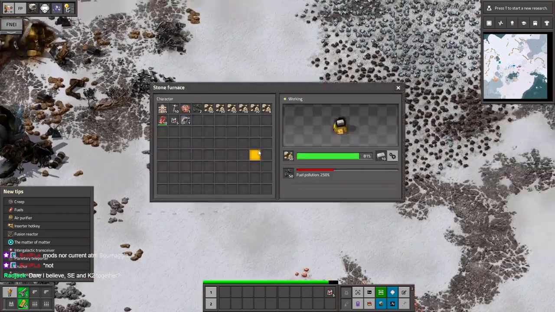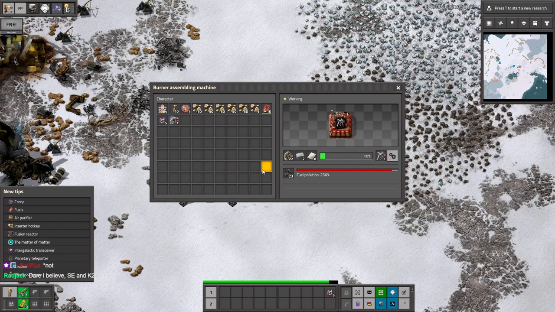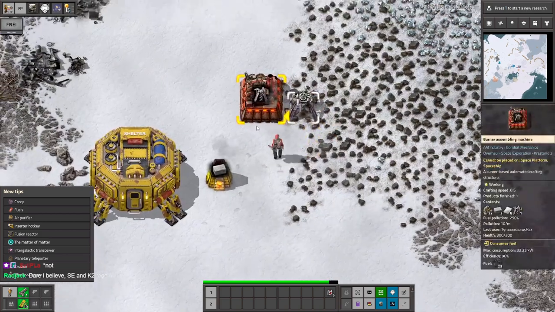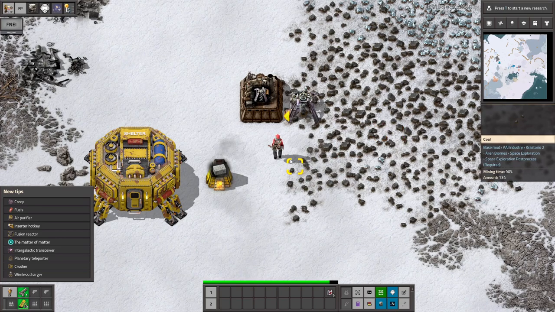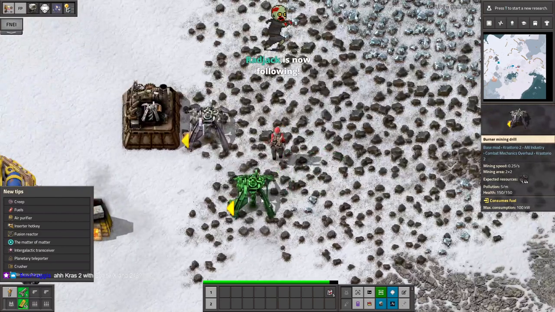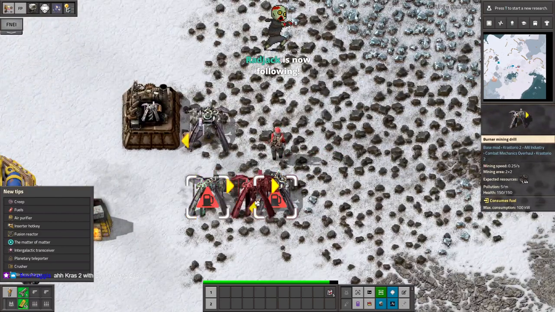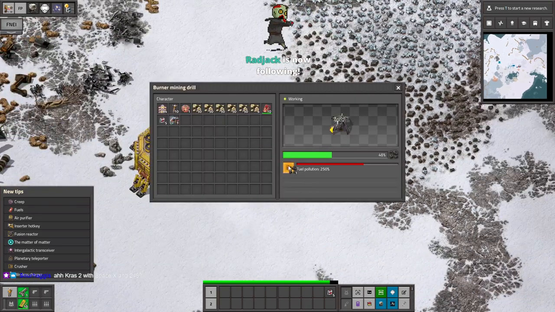Alright. How many stone brick do we have here? Dare I believe SE and K2 together? Yes, indeed. I guess I should update the title. SE plus K2 begins. Alright, we got some drills there. Pick up the dollies. Move that over there.